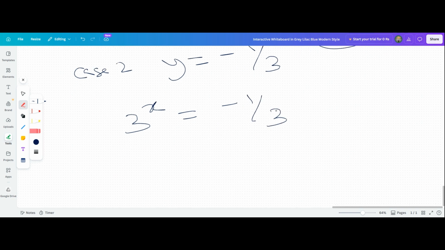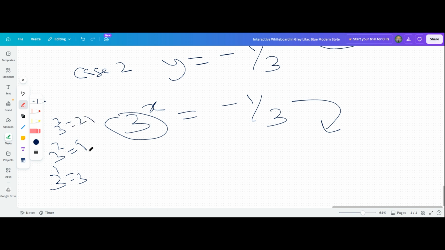So how to solve this? This is the next problem. If you see, 3 means a positive number. For example, 3 to the power 1 is 3, 3 to the power 2 is 9, 3 to the power 3 is 27. So you are not getting a negative number. If you put 1, 2, 3, 4, 5, 6 like that, you are not going to get a minus number here.